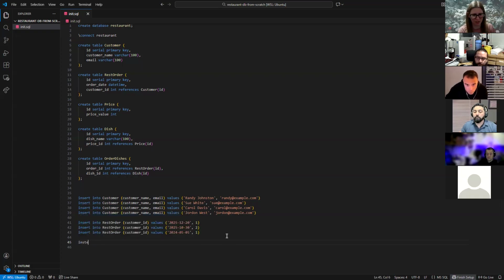Insert into price, takes in just a price value. And we're just going to have 10. Oh my goodness, I need to be doing this after each one.